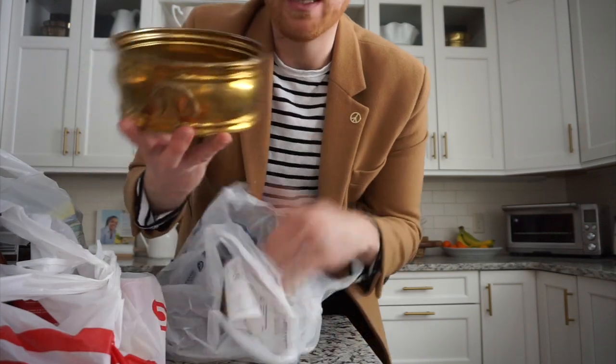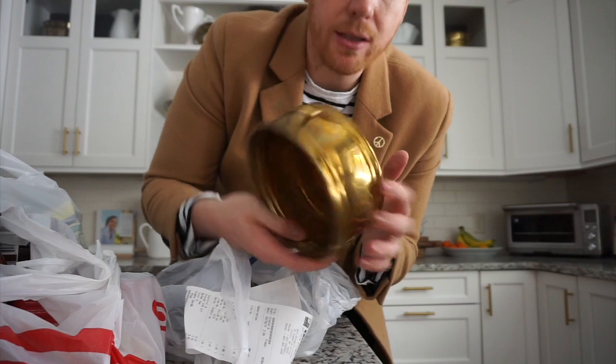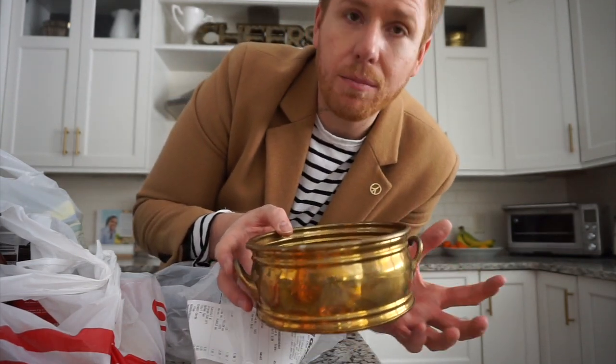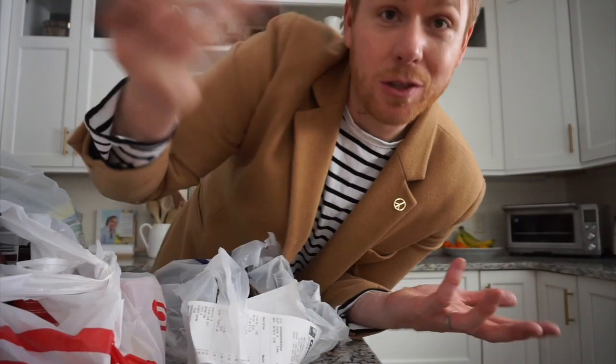I got this really great rustic gold bowl. I paid $2 for it, $1.99. I will probably put something in this. I don't know. I could even make a candle and put it in here. I've never made a candle, but I could start.